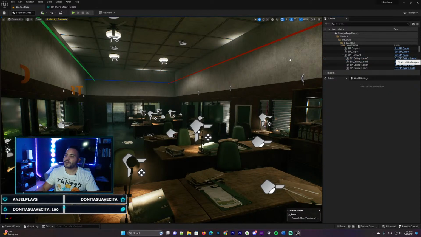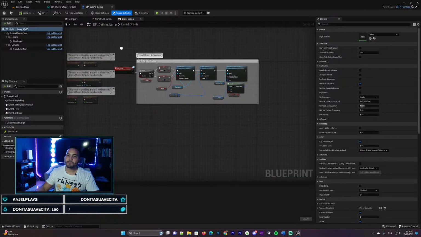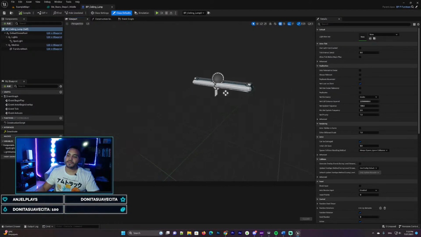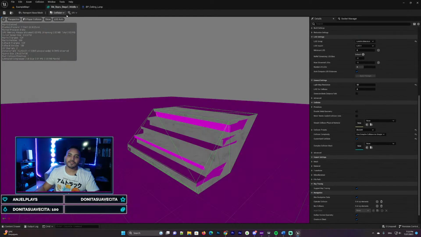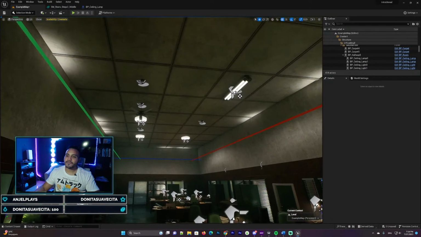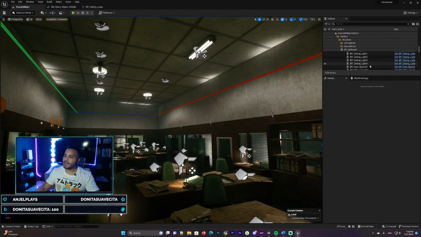So if we go to the BP and we go to the viewport, we're gonna be able to see that they are creating this for the lamps that we have on the ceiling. And we have the office desk blueprint over here.